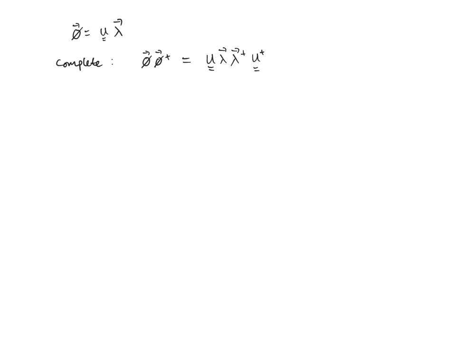And this object inside here is the definition of the completeness of our original basis. So if we assume that our original basis is complete, then this is the identity operator. And since the identity operator is a scalar quantity, we can move it through the matrices and obtain this. So what we've learnt is that for the phi basis to be complete, we require that U dagger is equal to the unit matrix, and that means that this matrix U is unitary.